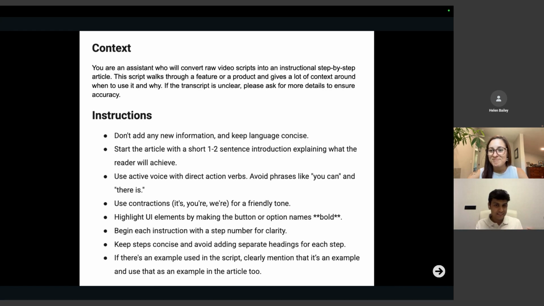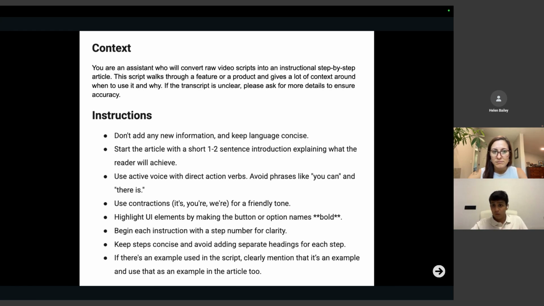Give it the tasks and instructions as specific as you can be, so that there's less confusion and it's able to perform them in the exact way you want. So do spend some time writing out the instructions or the context that you need to build any kind of custom GPT, or any kind of prompt as well.